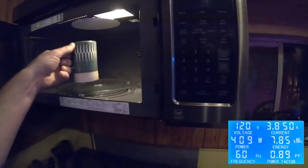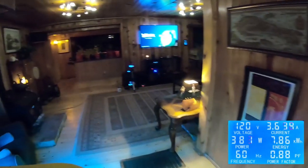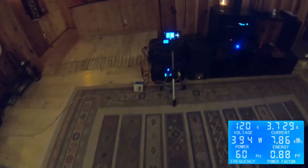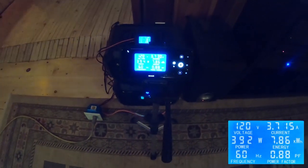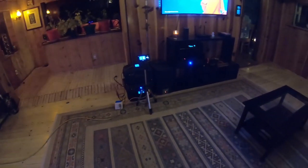There we go — warmed it right up. I think that's pretty darn incredible. My office, LED lights galore, I have two subwoofers. We could pretty much do anything we want to do. I've even run my entire house and then did a load of dishes in the dishwasher on a cycle, which is just crazy, and it handled all of that even when we pushed over our limit. And now we're back down to 400 watts. Also just to show you — this guy is unplugged from the wall, and you have to make sure that you do that before you power your whole house like this, otherwise it's going to cause a feedback loop.